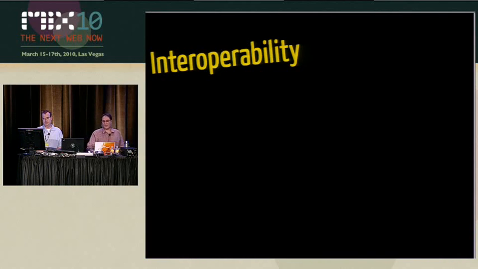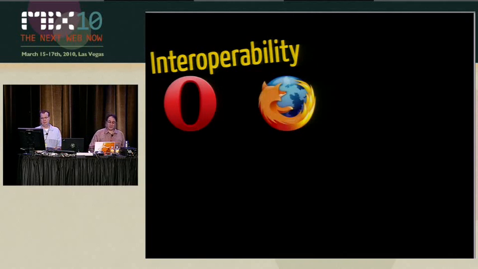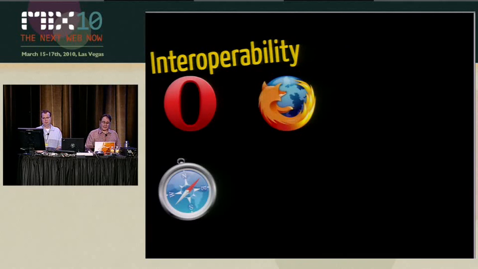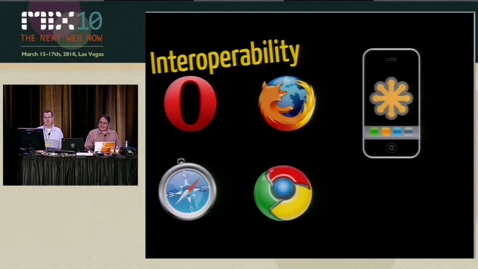So in terms of interoperability, this is a big question. The first browser that supported SVG natively was Opera. And then came Firefox shortly thereafter. And then in quick order, Safari and Chrome both started supporting SVG. And it even works on mobile devices. So on the iPhone, it's got support for declarative and scripted animation of SVG, and it supports SVG natively. I mean, so it's a really good story.